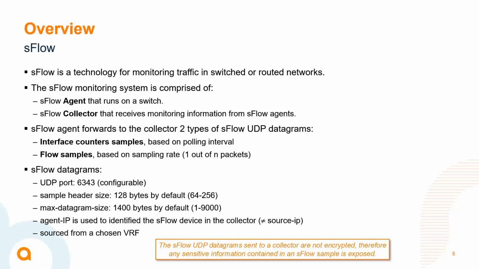Don't confuse it with the source IP address of the S-Flow traffic generated by the switch. That can be different. That source IP address generally is the source IP of the router for the path to reach the collector. However, it can be changed as well with, for instance, a given loopback address. We can also select a given VRF to source that traffic for S-Flow data. Pay attention that the S-Flow samples are not encrypted, so any sensitive information might appear in the S-Flow datagram.